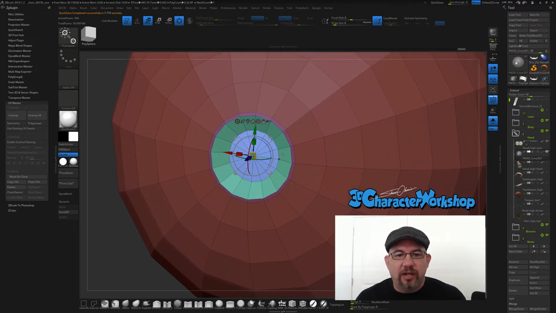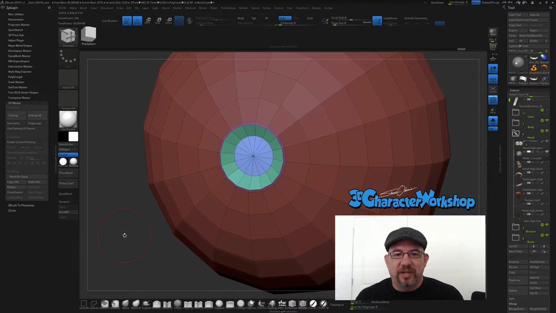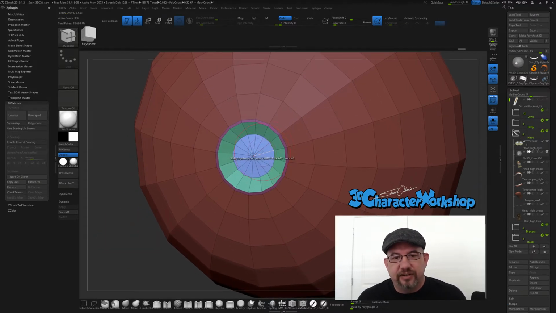Okay, so now I want to extrude the pupil in, because the pupil is essentially 100% black. When I say don't use black anywhere on your model, the only time I really use black is in the pupil, and a lot of times not even then. Oh, you've seen so many ways to model eyeballs. Yeah, there are so many ways. This is the way I like to do it, so take that with a grain of salt.